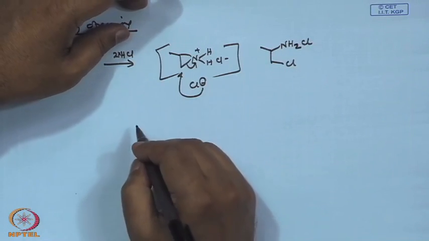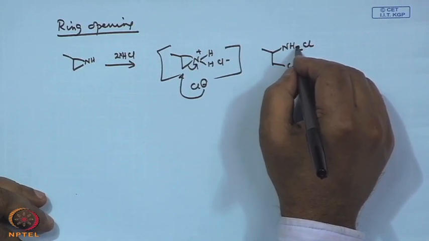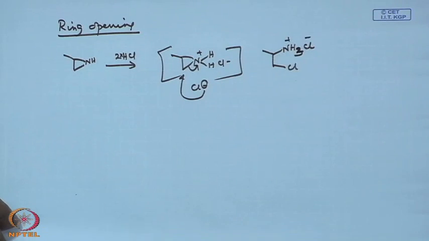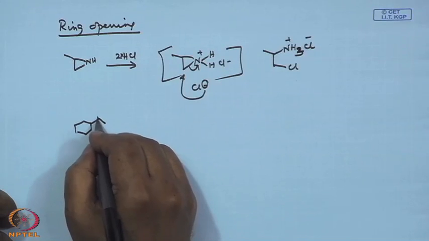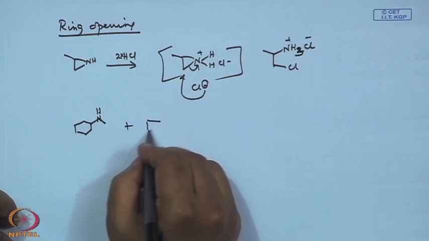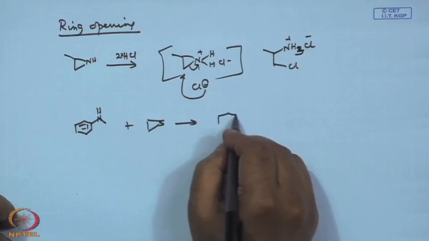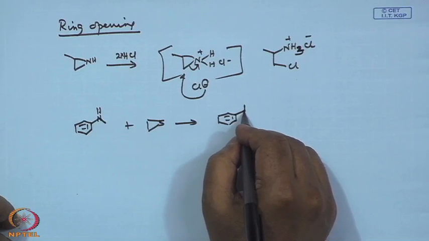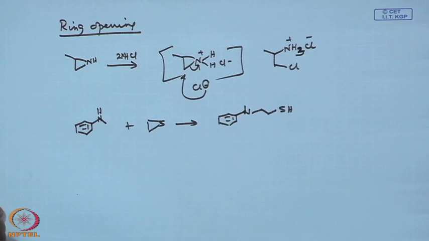in the fashion of SN2, and what we get is now this NH2, of course, then once NH is formed, it picks up one more molecule of HCl. So, it eventually gives you this amino chloride. Likewise, if you take an aromatic amine, and the corresponding sulfur compounds, you just heat, nothing else, and this 3-membered ring opens up to give the corresponding mercaptan.